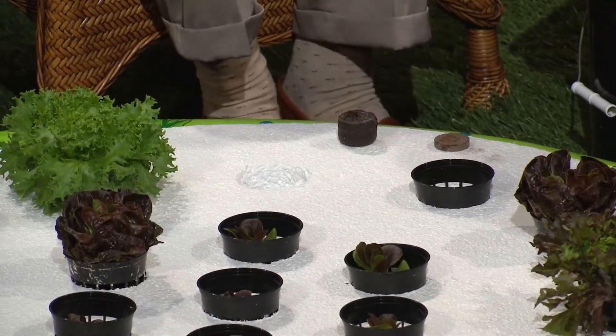We've also started some plants in a new material called rock wool. It's superheated rock spun like cotton candy and set in a form. It has a hole in the top just like the Jiffy pellet does, but it's sterile and holds a lot of water. Once the seedlings start growing, look at those roots coming through — they're really coming out nice.